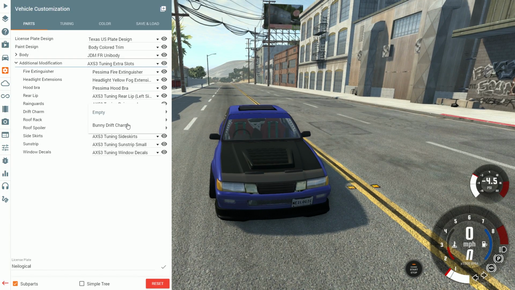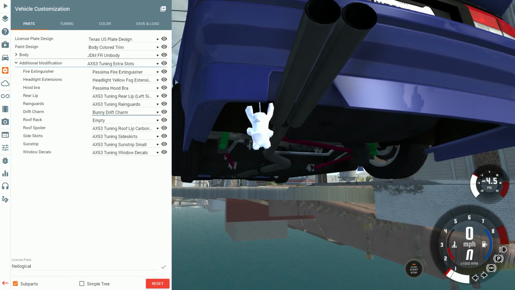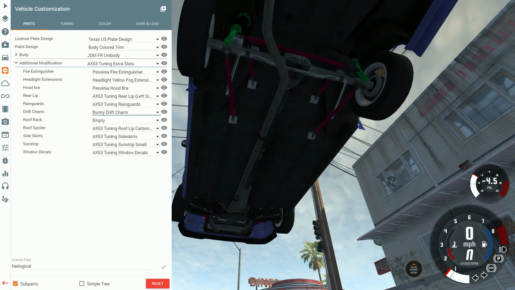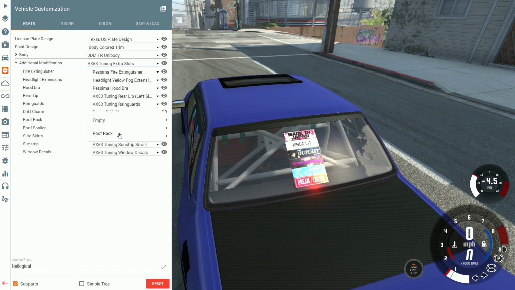I want a drift charm. I don't know what the point of these things are, but apparently they are a thing. And if you don't know what it is, it adds a little thing right there. Yeah, isn't that cool? Look at the underside of this thing, too. Look, there's a lot of custom parts on this mod. That's another reason why I like it. And also, you can put a roof rack on.